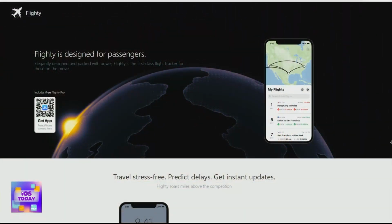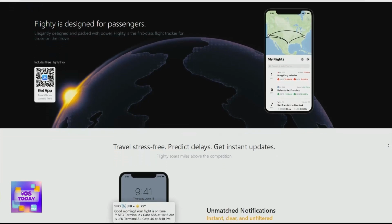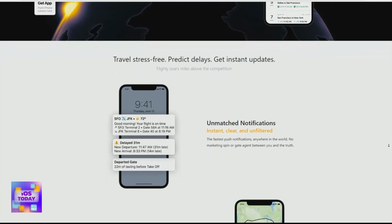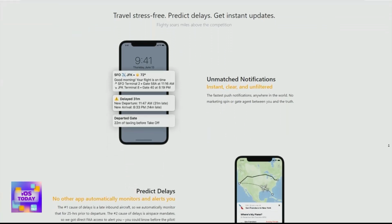If you're not someone who travels regularly, you can buy a basically $5.99 pass that will give you access for a month of Flighty Premium, that gives you all of the information, and so you can kind of think of it as just a little add-on to your ticket. You've got that extra information. You've got it available. For folks who travel regularly, you'll probably want to get the regular monthly subscription or the yearly subscription and really lock into it. But yeah, there is also a lifetime option.